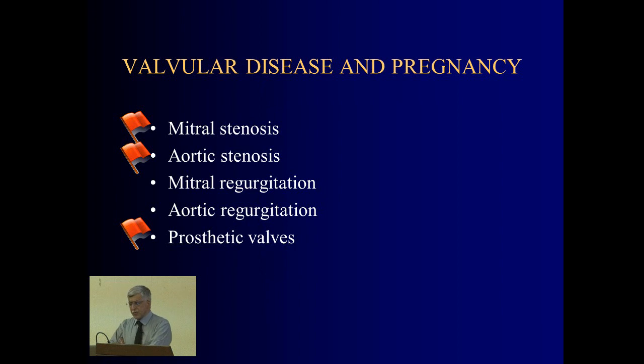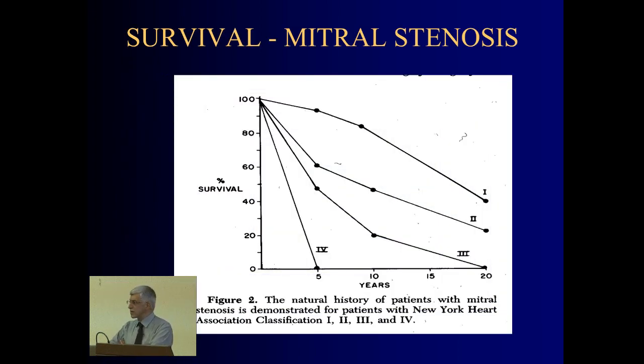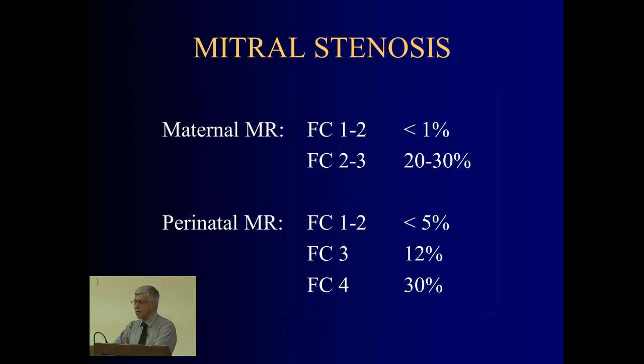Now, we know from pre-surgical data from the 1950s and the 1960s that the survival of patients with mitral stenosis is heavily dependent on symptoms, and that patients who are functional class 3 to 4 have a 5-year survival of less than 50%. And in fact, if you're functional class 4, the 5-year survival is almost 0%. Furthermore, we know from studies conducted in pregnant women that mitral stenosis confers an increased mortality both in terms of maternal mortality and perinatal mortality, and that in fact these are in some ways similar to what we see in the non-pregnant population. In minimally symptomatic women, functional class 1 to 2, the death rate is less than 1%, whereas in patients that are significantly symptomatic, almost one-third of patients could possibly have an extremely bad outcome. And likewise for the fetus, the outcomes are highly dependent on maternal symptoms.